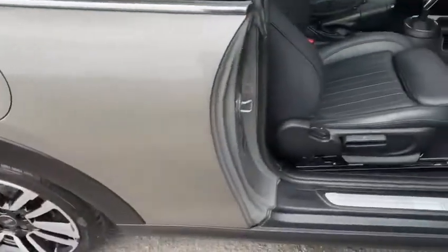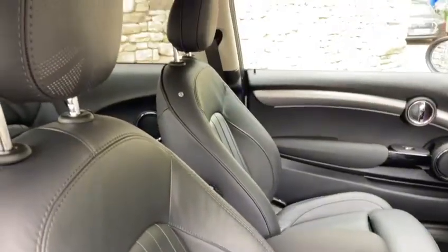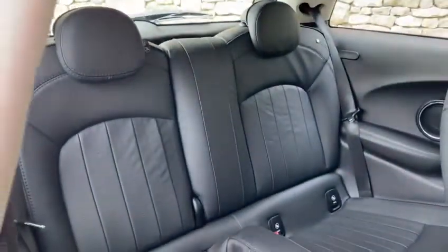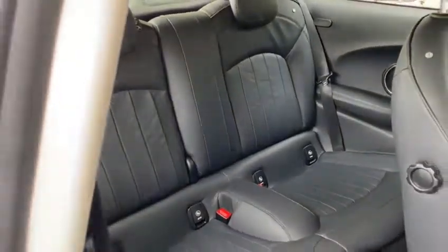Making our way onto the inside of the car, you'll see that it has full leather upholstery with a really nice pattern on them as part of the Mini Yours design. On the back seats it's just the same, so you've got two rear seats with ISO fix in the back as well with the full leather interior.